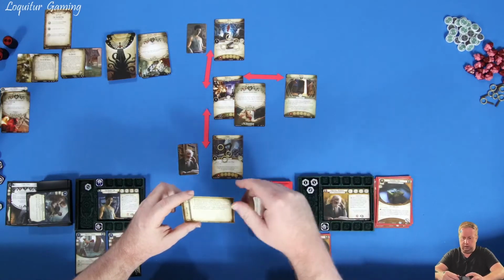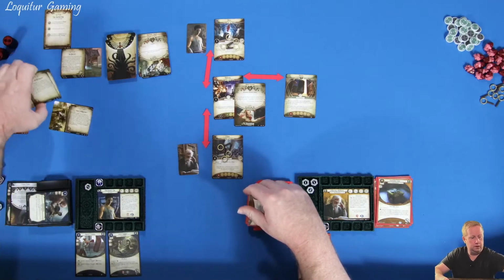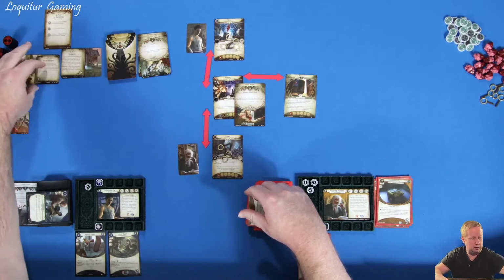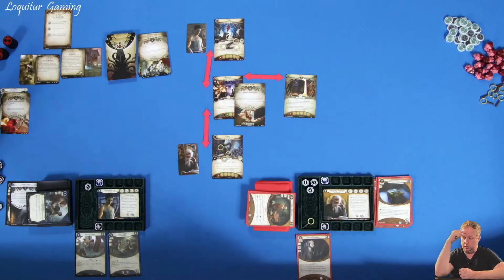He's got 8 sanity, so I think we'll take the 2 horror. I kind of like my cards, but that's probably not a good long-term play. But he's got 6 left, so.